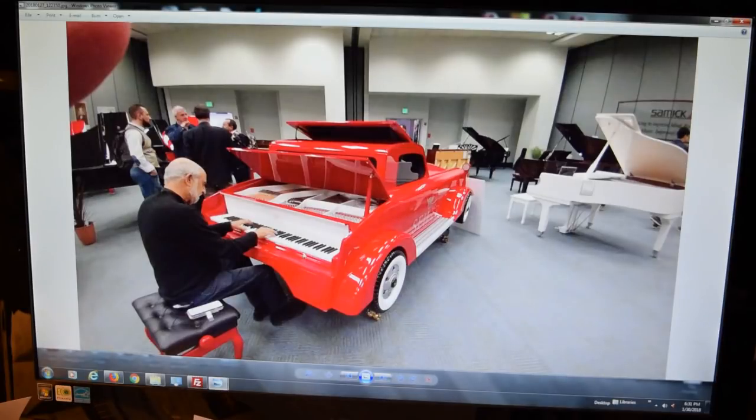This was a real piano — you can see it's a full piano housed in a car. It's not a real car, but they want a lot of money for this. I think somebody said it was like fifty thousand dollars, and I just cannot see paying that for something like this. It's bigger than a regular piano. But anyway, it's a conversation piece, a furniture piece, and it's definitely something unique for your living room.